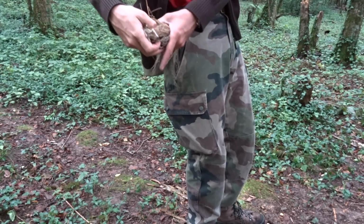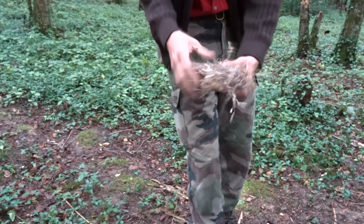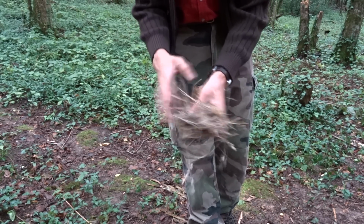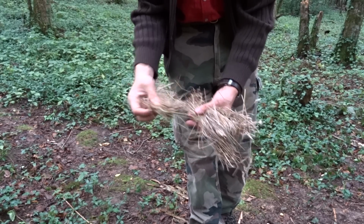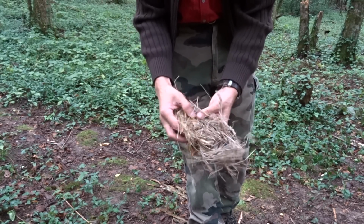That's what I gathered before I arrived here. Damp. It's not wet, but it's damp still. So I'm gonna try to make a bird's nest with that.